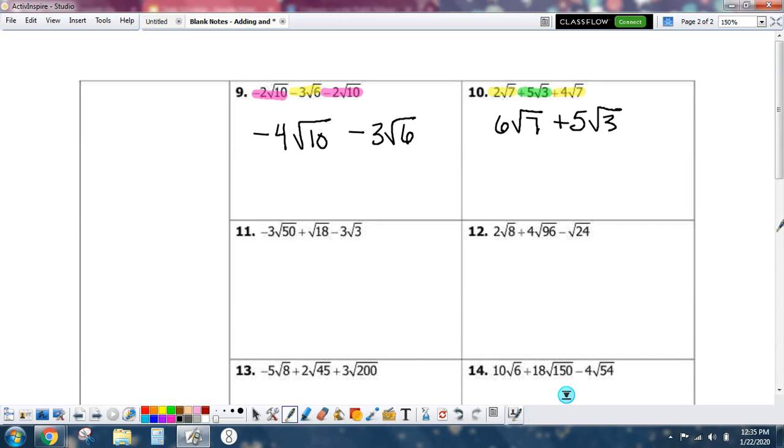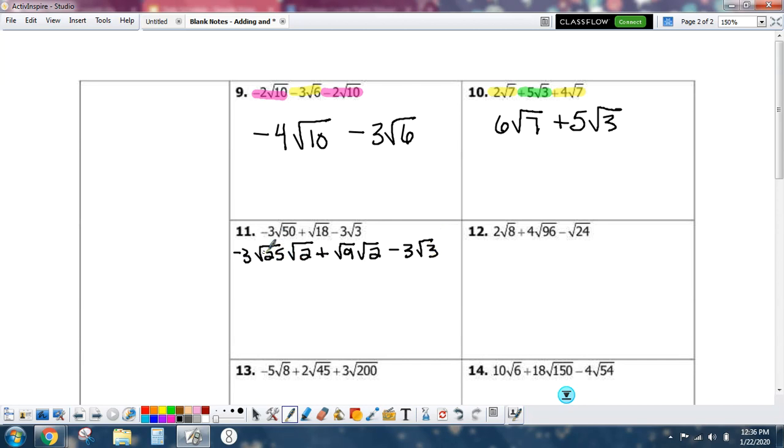All right, so number 11, this is the same idea, but now involves simplifying first before we combine. It is okay that I don't end up with just one common term. That is totally fine. So I'm going to go ahead and simplify this. The square root of 50, I know the biggest perfect square that goes into that is 25. Okay, so 25 times 2, and then 18. I know the biggest perfect square that goes into that is 9. And the last one, there's nothing that goes into 3, so I just leave it.